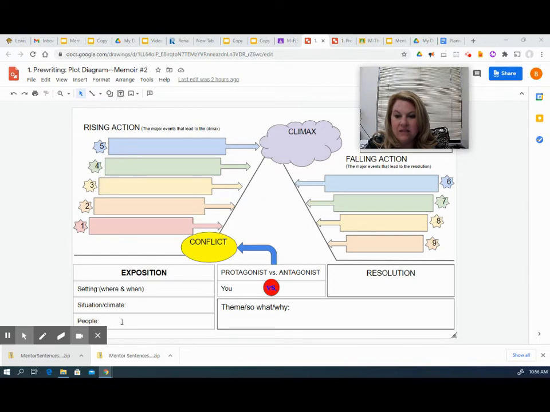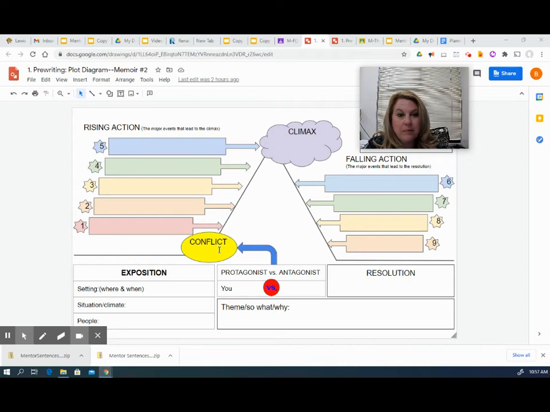If these people are involved in these events on the story map, then you're going to have to put those details there. So making the movie in your mind, and then making sure that there are details here on your graphic organizer that need to make it to your draft in order for your reader to do that. Obviously the climax is the most intense moment for your protagonist. By the way, your protagonist is you, and the antagonist is the force working against you in this memoir.